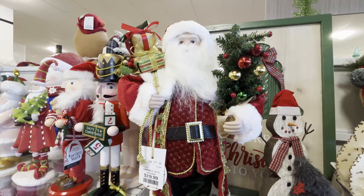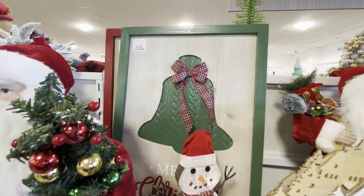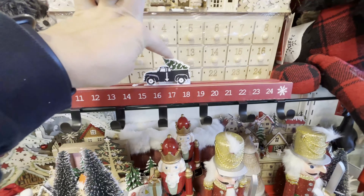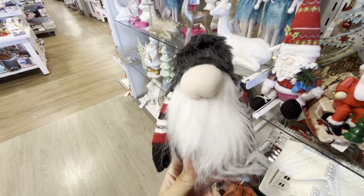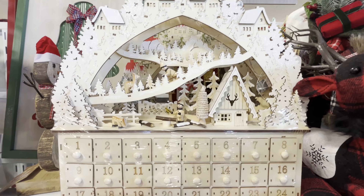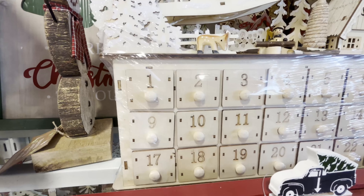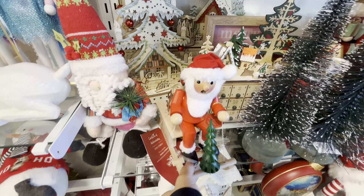This Santa is $19.99. Behind him you have these signs — $12.99. It says 'Merry Christmas' like a stocking holder, but it's also a countdown; you move this little truck and it's $9.99. If you like the gnomes, this guy's $5.99. This ferocity is $16.99. This is a Martha Stewart advent calendar — it looks like it lights up, with little drawers — and it is $39.99.